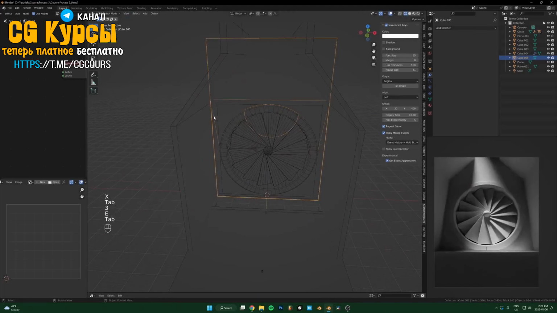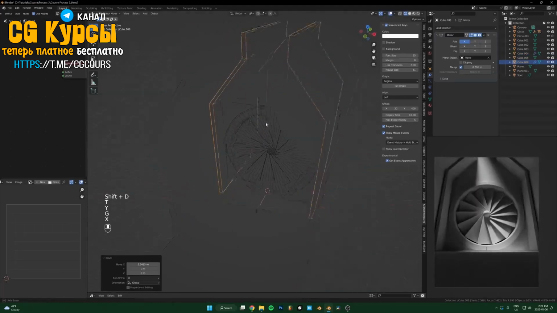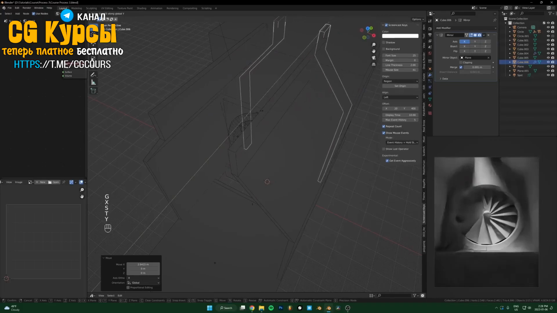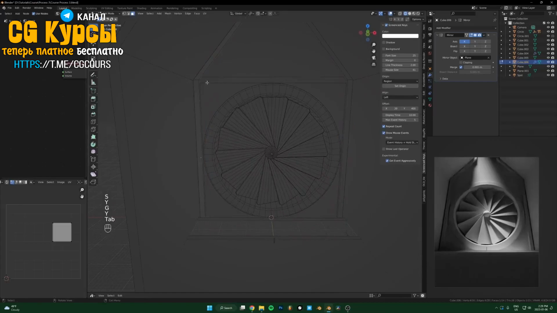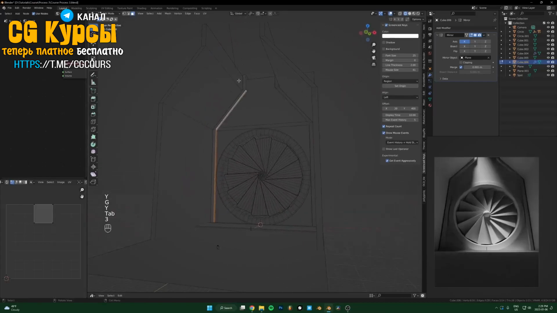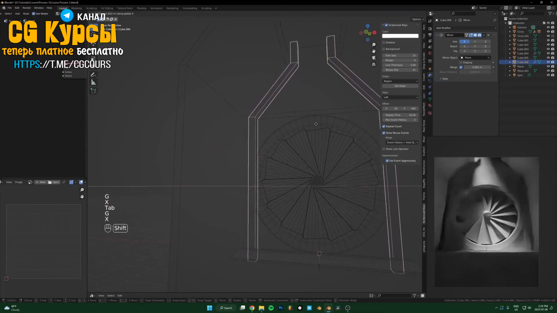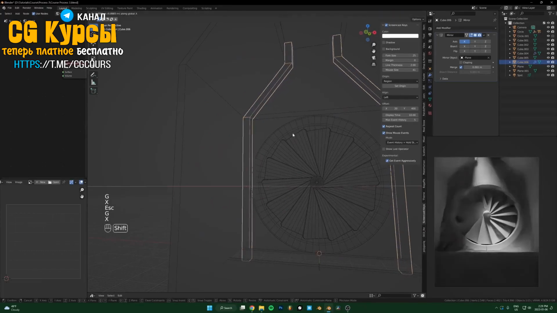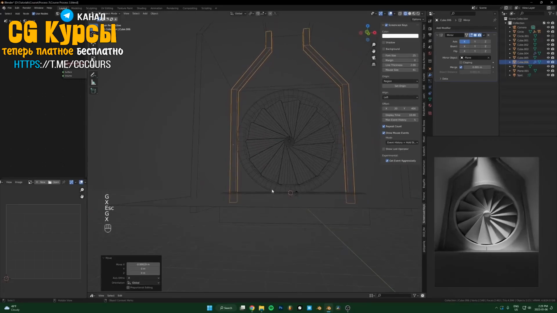That's fine for now. Maybe duplicate this, pull it inwards, scale it way down, just to have a nice outline over here. And then just take these, pull it in, just for some sort of border. I don't know, that's fine.